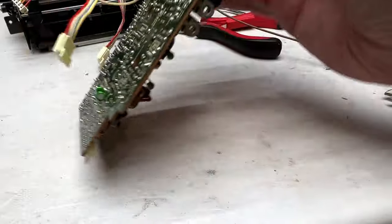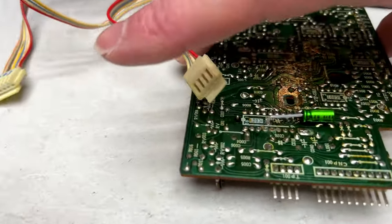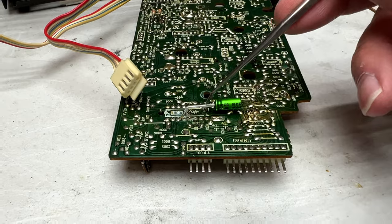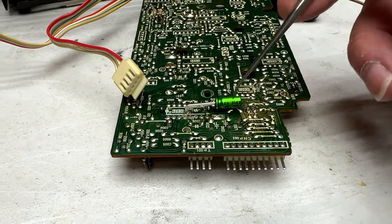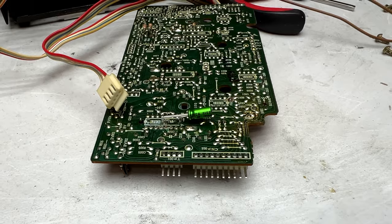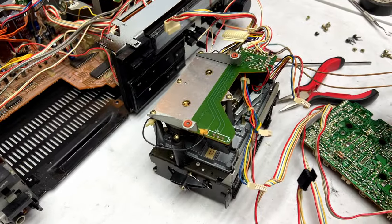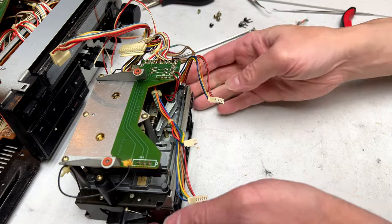And then on the other side, you can see what I did here for this one. I have some PTFE tubing, at least I think that's what it's called. I used that to insulate the one leg of it, and I've also put the capacitor down to the bottom here, just so it's away from the hot IC, so hopefully that'll work. But in the meantime, it's time to get to the actual transport side of things, so I'm going to put this servo board off to the side, and we're going to work on this.